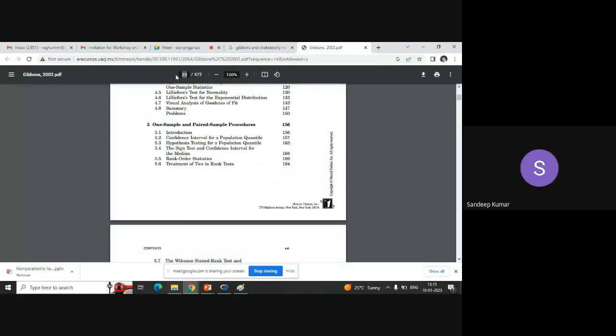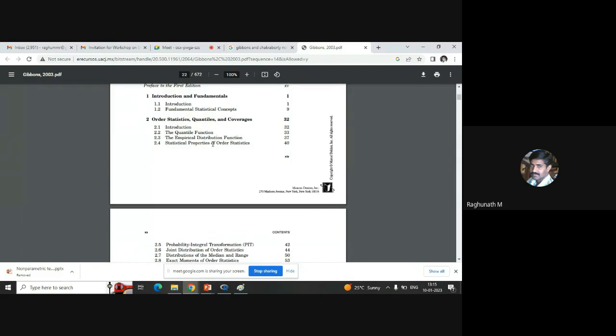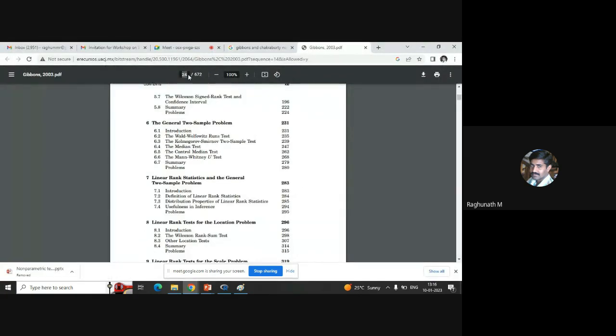Sir, please suggest a book for non-parametric inference using R, sir, any book? Sir, actually, once you understand the techniques, you can use any other book. There is another book that I can't share in this public domain, but I have my own personal copy. Yesterday I received 3-4 mails from participants. I will share, but I cannot share in this because this is already available in Google. That's why I am sharing with you.